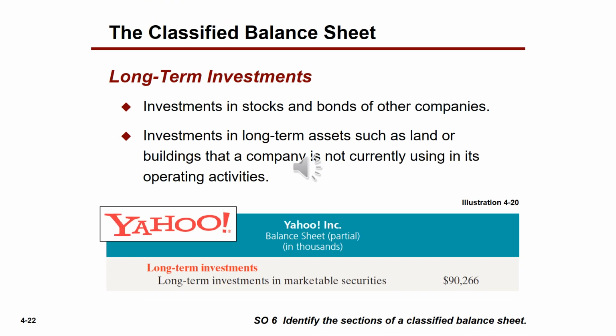Long-term investments are investments in stocks and bonds of other companies. These are also investments in long-term assets such as land or buildings that a company is not currently using in its operating activities. And again, we have an example here for Yahoo Incorporated. They had a long-term investment in marketable securities.